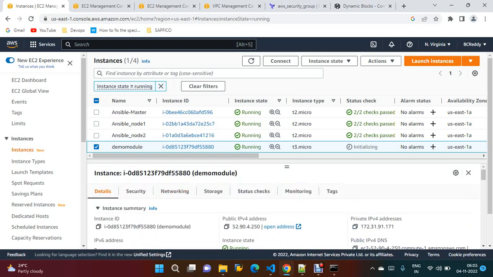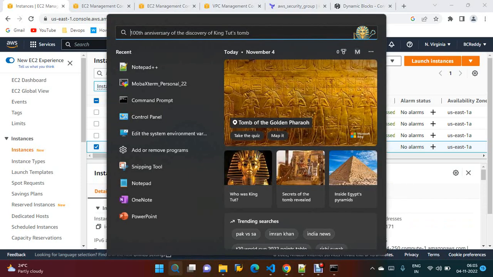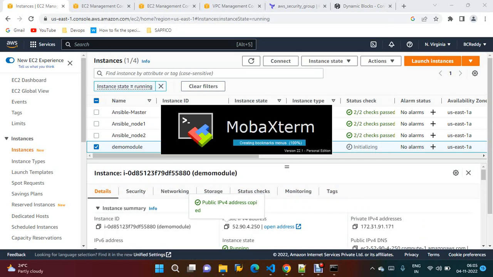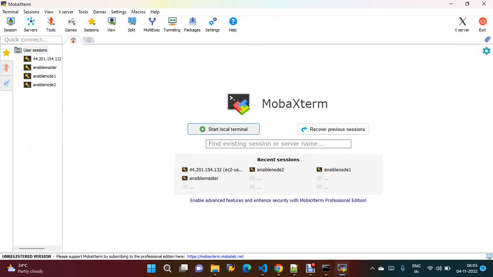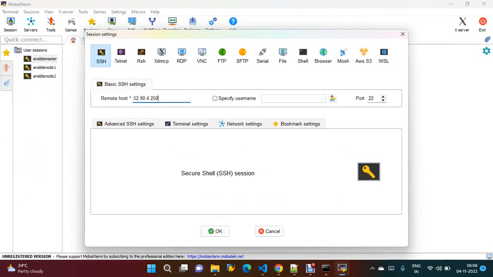Let's try to log in to this VM. Take the public IP. EC2-user.